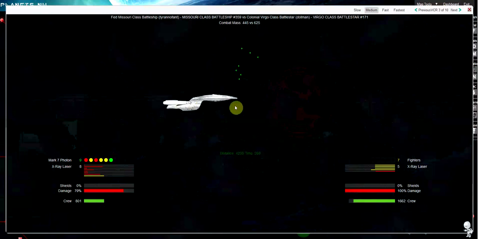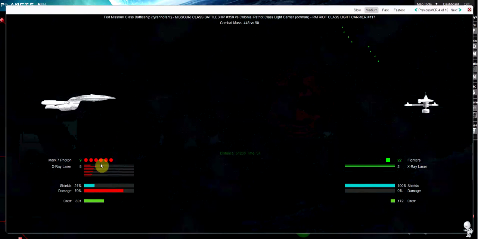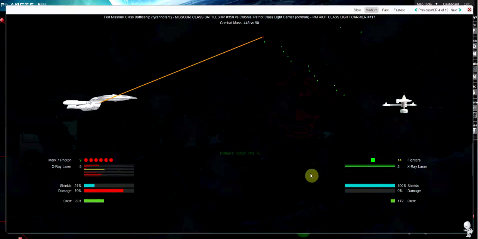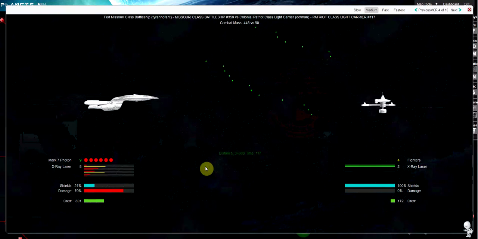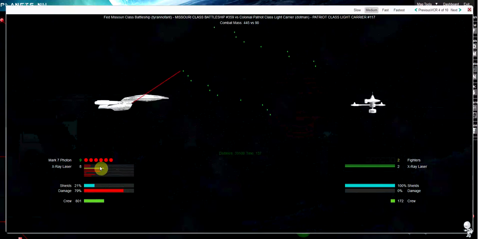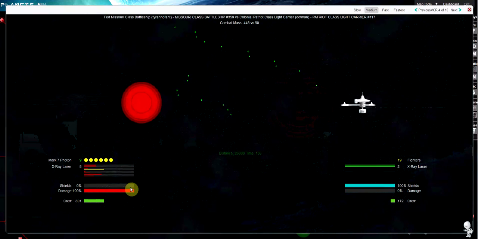So my next ship up is a Patriot, and I wasn't quite sure how a Patriot would hold up to a Missouri, but this thing's pretty damaged. Let's see if I can get the fighters to get some damage down before he's able to take this ship out. Of course, he's got 8 beams, so it takes a while for him to get in there. He's going to get a volley off. Probably. Nope, he didn't.